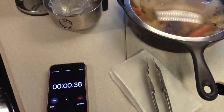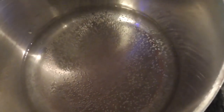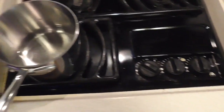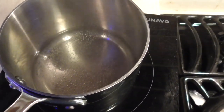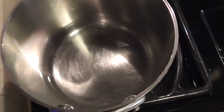Start the timer now. Well, we're at 50 seconds, and on the propane stove I see nothing, and here I'm starting to see bubbles and a little steam. Yeah, fogged up my lens. We're at a minute and 6 seconds. We're doing this at half power, essentially, 1,000 watts. Man, that thing is cooking. Look at that. You're getting big bubbles, not boiling, but bubbles on the bottom of the pan. And over here, I'm starting to see tiny bubbles on the bottom of the pan.